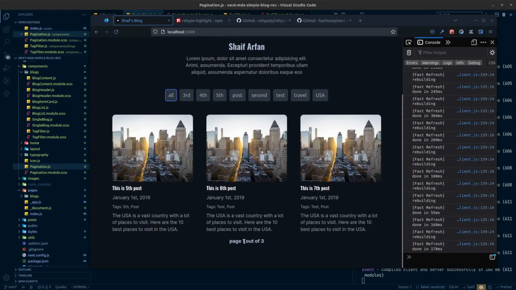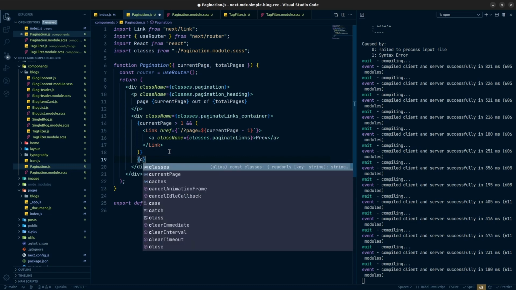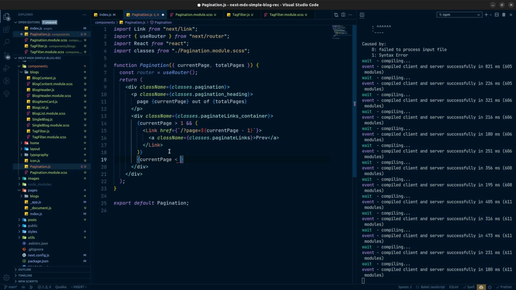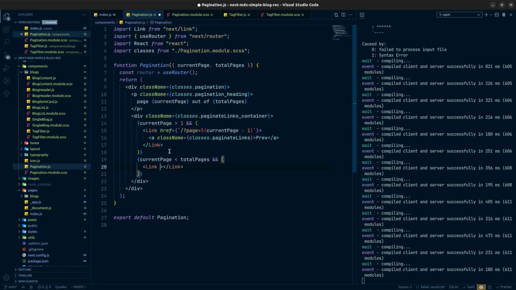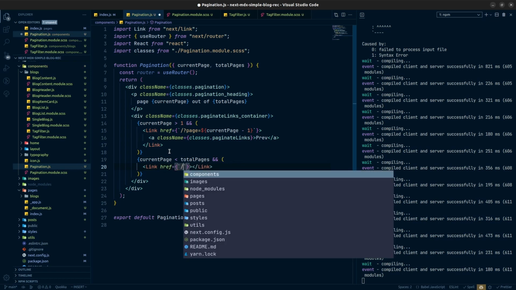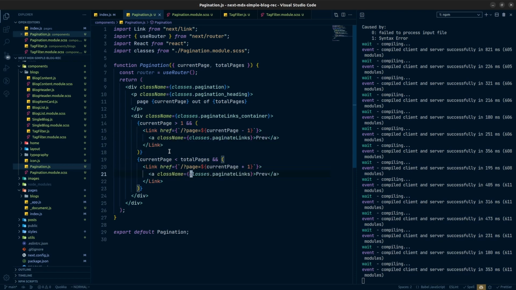Now we are not seeing the link because we are on page number 1. We will see the link if the current page is more than 1. So let's actually do the next page. In that case we need to check that the current page is less than total pages, and if it is, then I will come here and create a link. In the href, we need to do the same query, so page, and in JavaScript we say current page plus 1, so it will go to the next page. I will do the anchor tag. Let me actually copy this one and paste it here. Instead of previous, now it will be next.